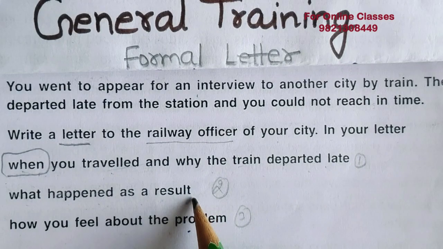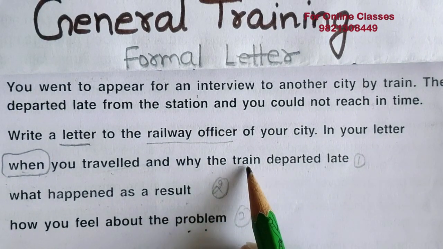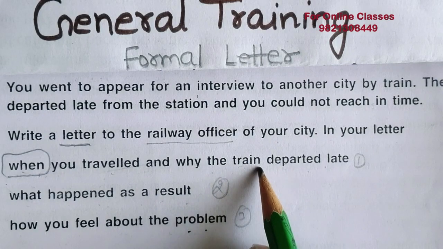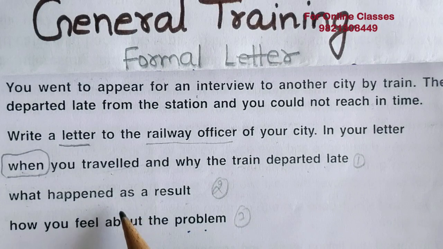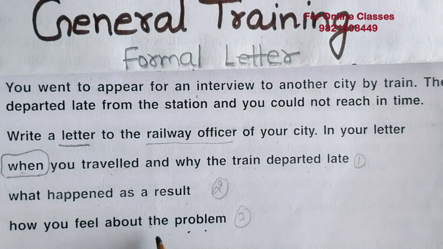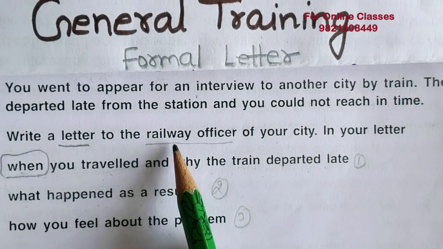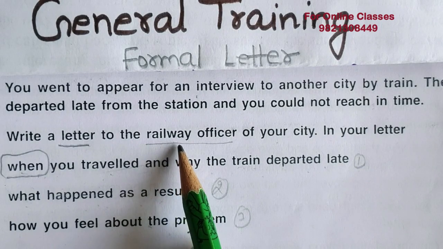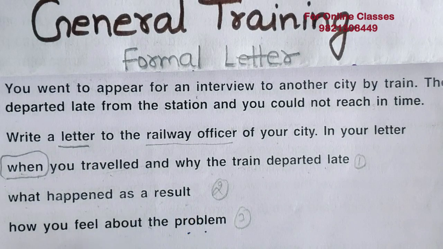Of course you have to give some reasons for this issue by the train, because the train was late, so something happened as a result. How you feel about the problem. Now how you are feeling about the problem, that's why you are writing this letter to the senior officer of the railway department. Let's start, how we can plan this letter before writing it.